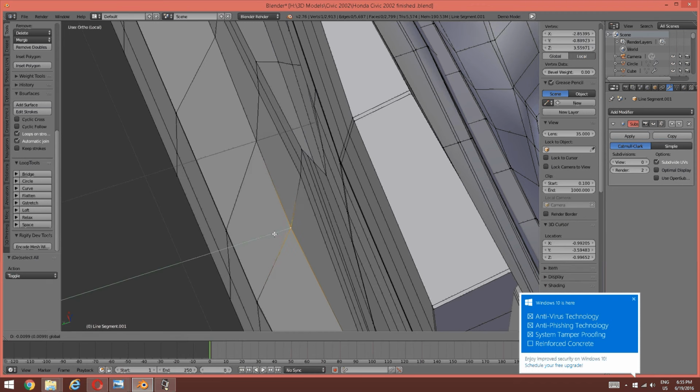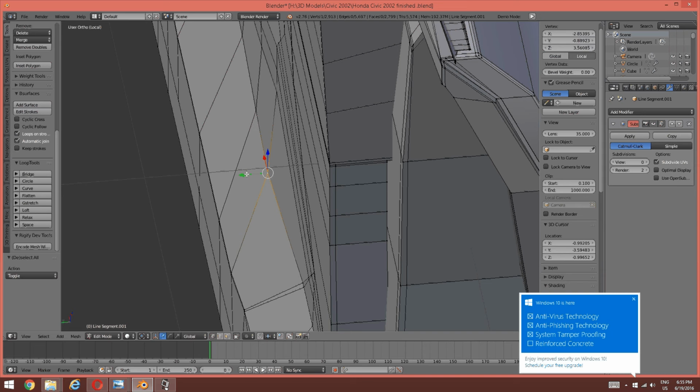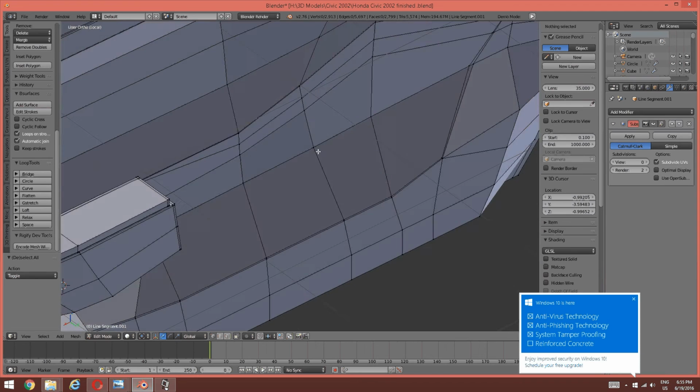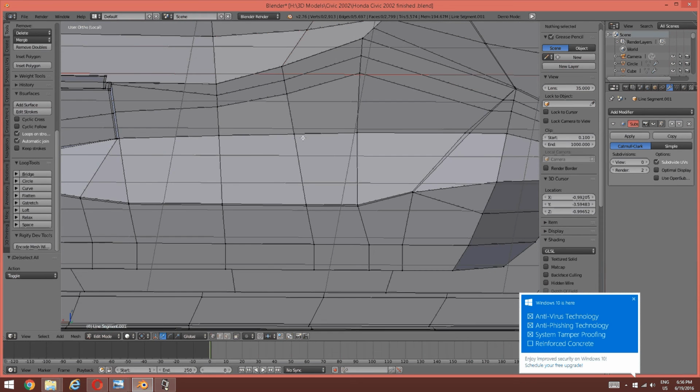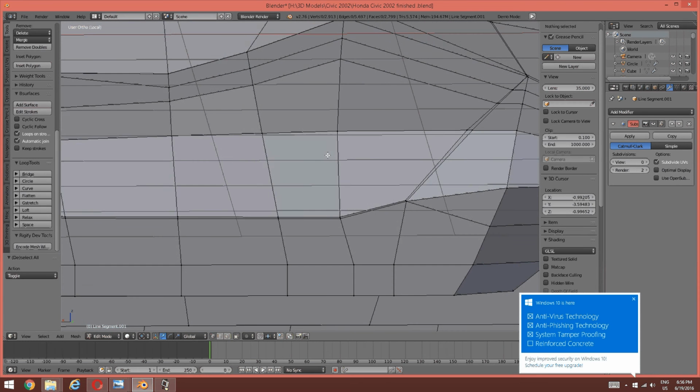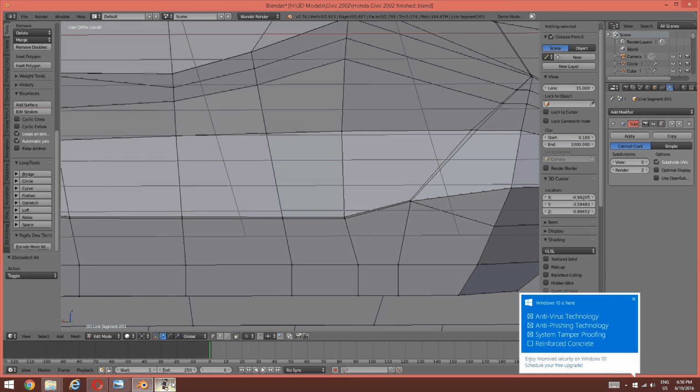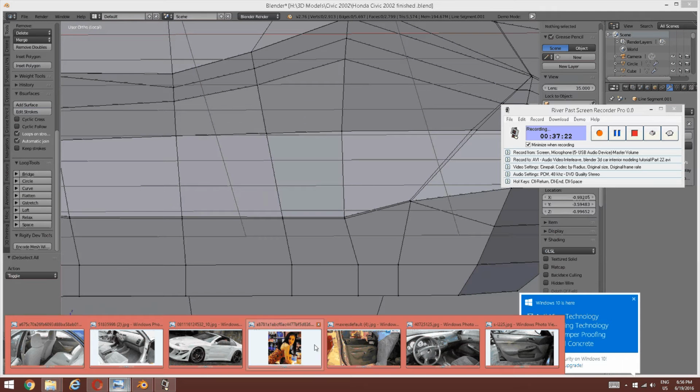So I'm just going to go in here, just straighten these edges a little bit out like that. Right about right here I want to try to do.